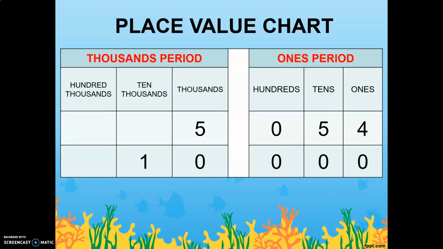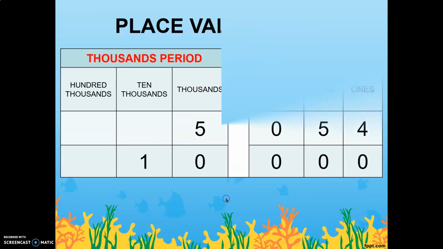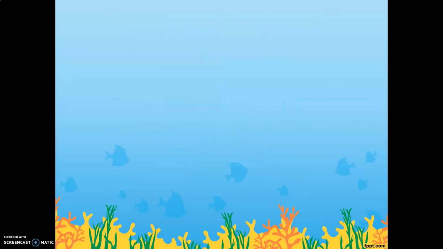As you can see, the digits are grouped in threes. And as we go to the left, the place value of a digit increases. You see, in 5,054, we have two 5s. But these two 5s are different from each other. This 5 here is in the tens place, while this 5 here is in the thousands place. So this 5 has a higher place value than this 5. Now, let's proceed to the value of a digit in a number.